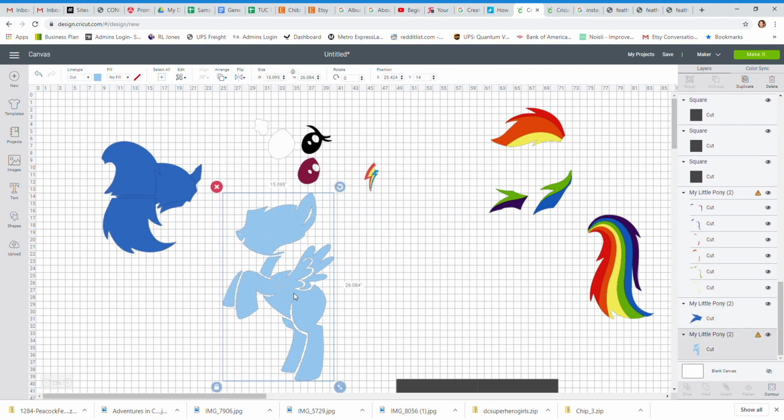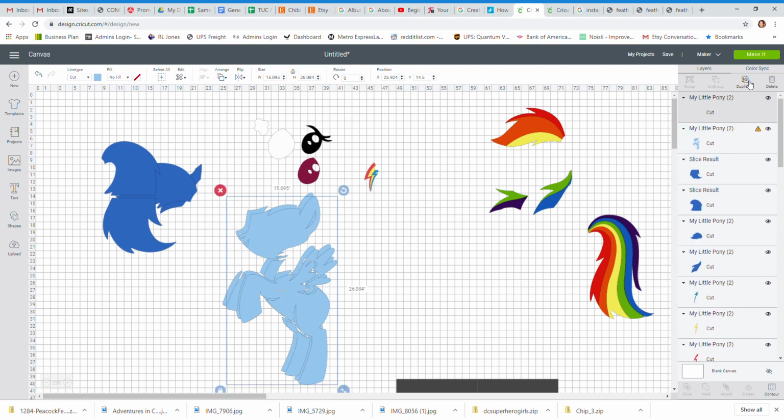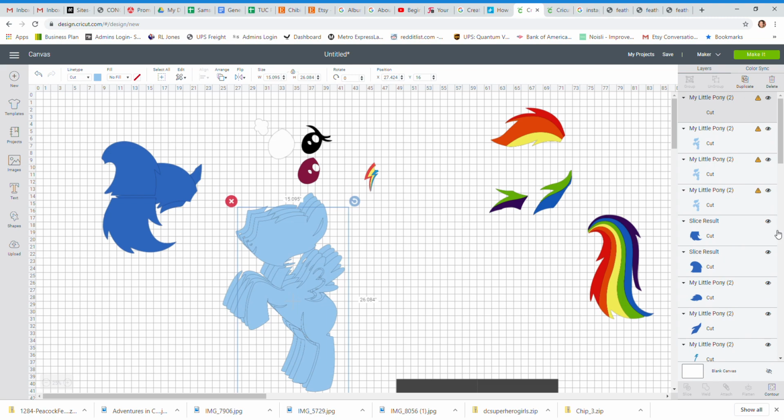Let's look at this layer. If you look really closely, this leg is by itself. This piece is by itself. The head is by itself. So I think the only piece that we might have to slice is this big body piece. All right, let's get going. How about we contour? So we have 1, 2, 3, 4, 5 pieces. Let's go to duplicate and do 5. We already have the 1, 2, 3, 4, and 5. And let's contour.